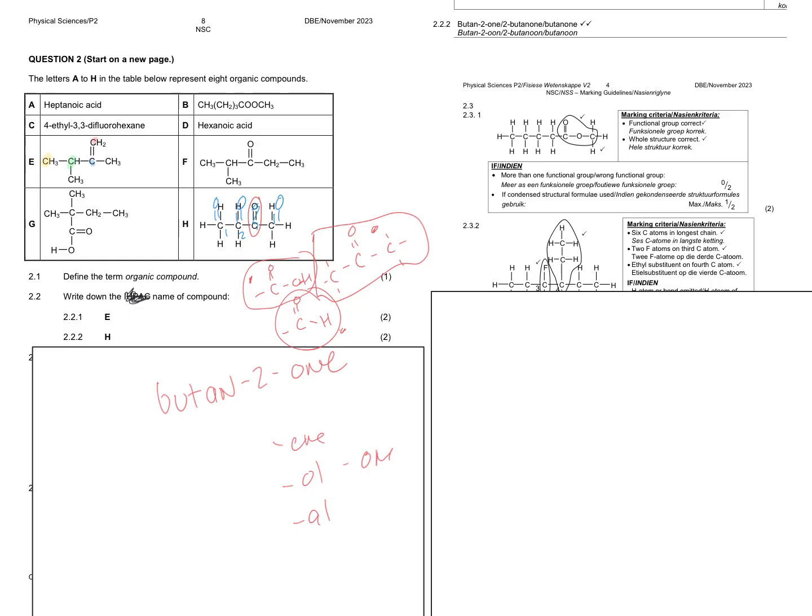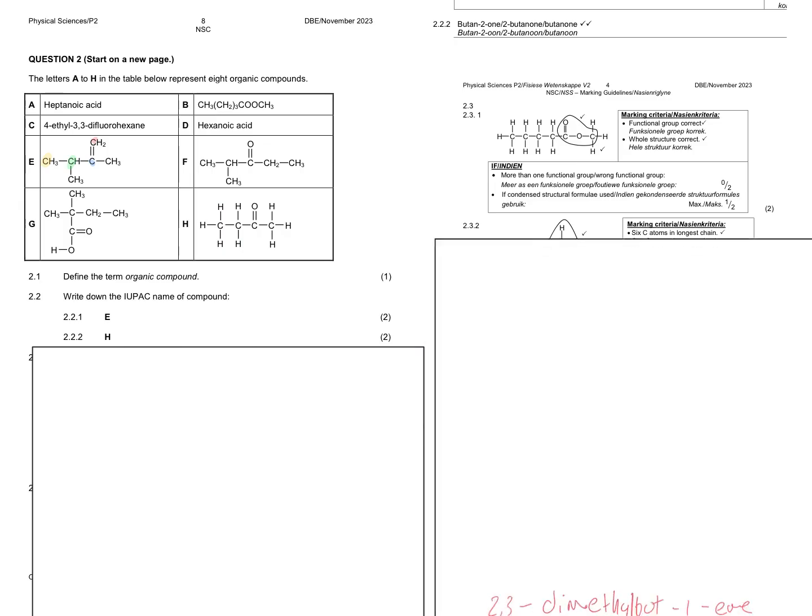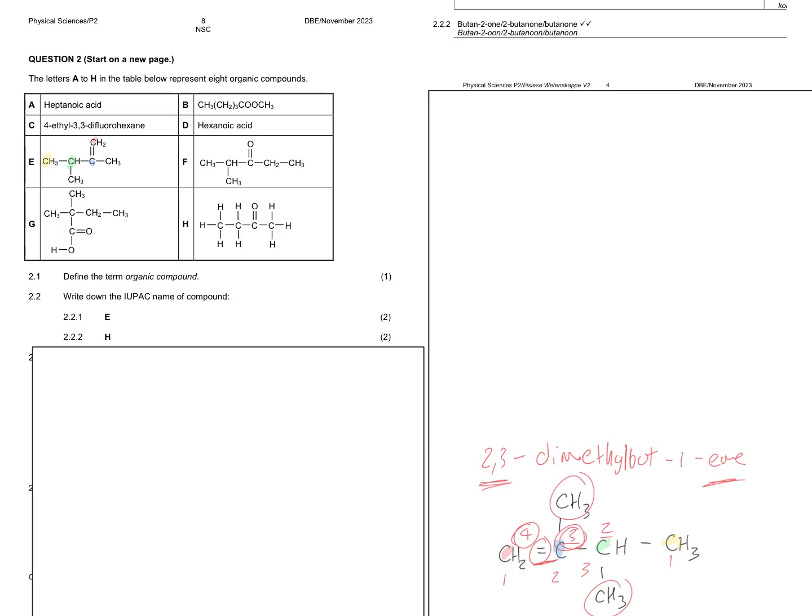So put in numbers. You never put in numbers for an aldehyde. You never put in numbers for an acid. But if you put in numbers for just about anything else, no one's going to have an issue. Butan-2-one is as correct as butanone. You can see it there for the memo. It's not that it's wrong to put the number in. It's just what is called, like in English, redundant. Because it can't be anywhere else.